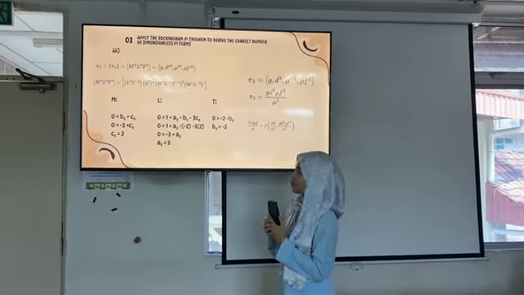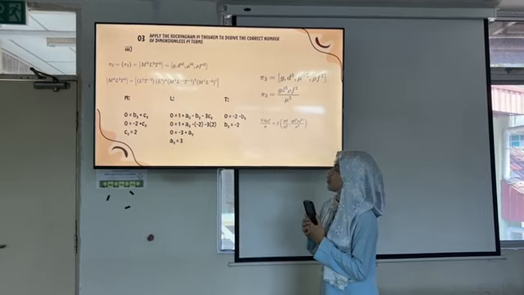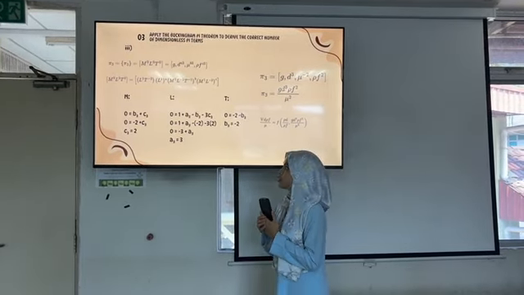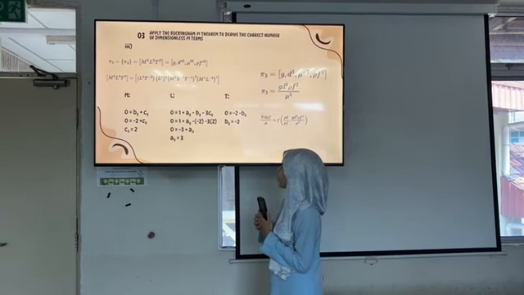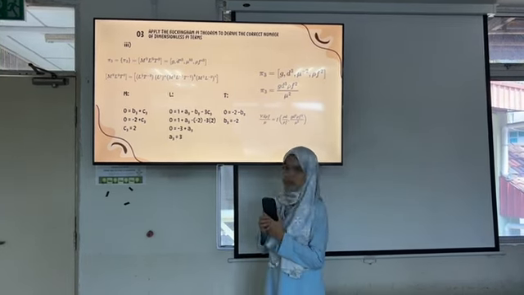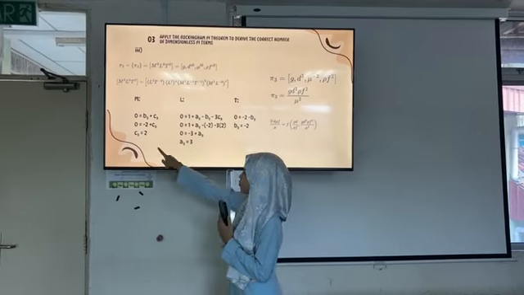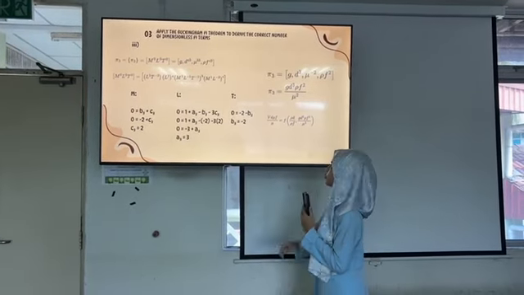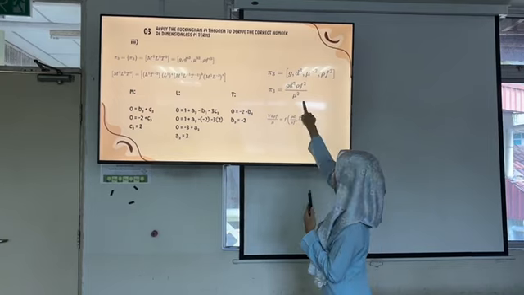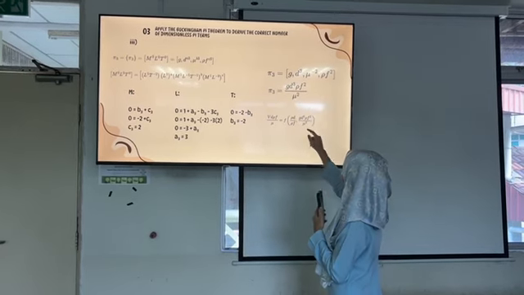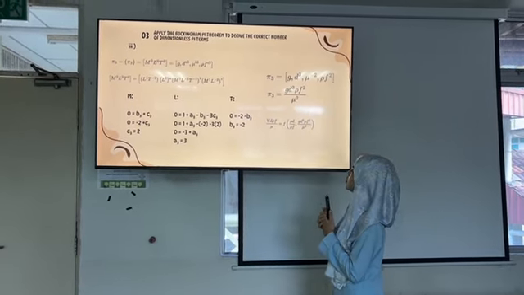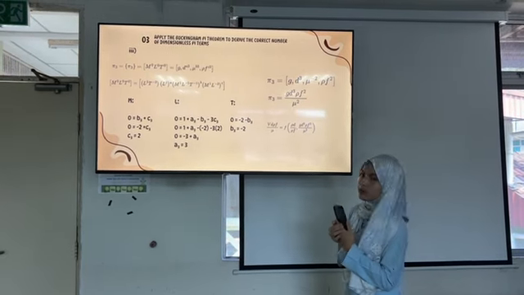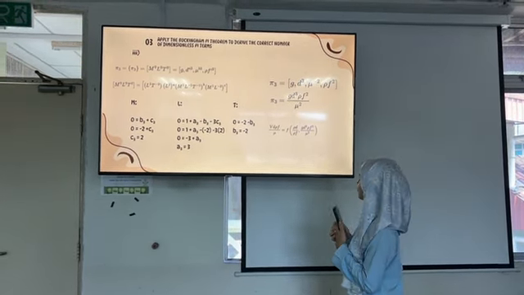Last we solve for pi 3. For pi 3 we choose g as the non-repeating parameter, substitute the dimension variables into the equation, and solve for the m, l, t. So we got c3 equal to 2, a3 equal to 3, and b3 equal to -2. Substitute the values into the original equation, simplify, and we got pi 3 equal to g d to the power of 3 rho f to the power of 2 over mu to the power of 2.